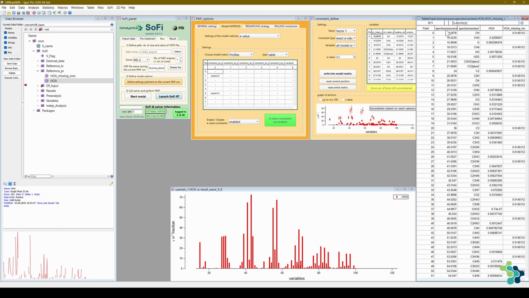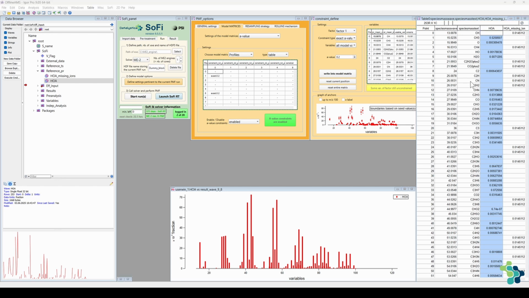We can see this here. Here I have my variable list of my PMF input, and here you can see the variables of the reference profile, and there are a lot of variables that do not exist in the reference profile. The reason for this is that back in the day when the reference profile was recorded, the AMS most likely had a much lower resolution and one was simply not able to fit so many ions back in the days, and therefore they are not present in the reference profile.